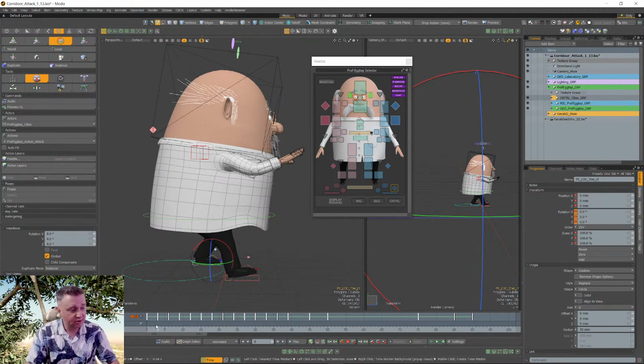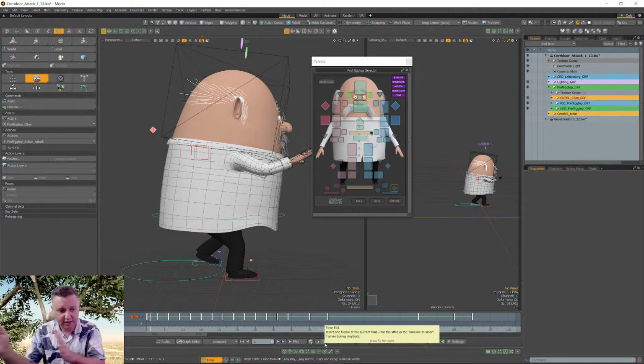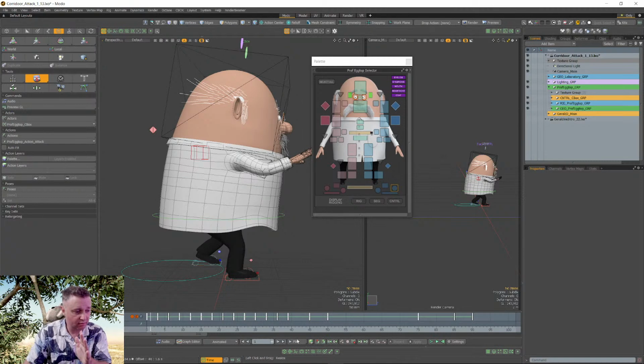And once you've done that, you can go in here, deselect all your controllers, and you can see that these two red buttons here are selected, and that just shows that the character or the actor is selected. Then you can use these two buttons down here to give you more space between each keyframe, or less.